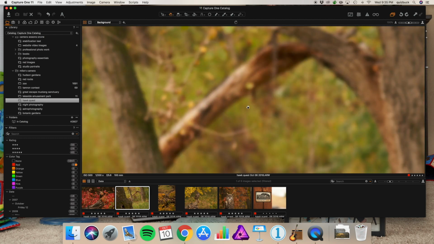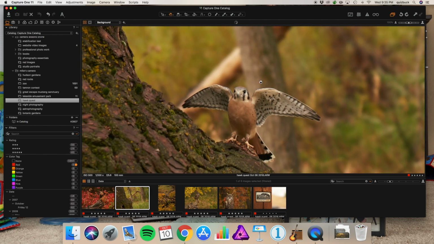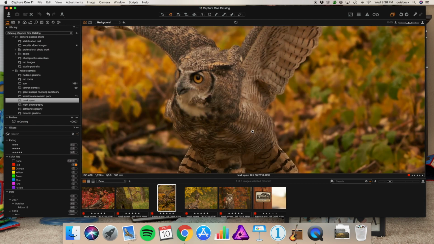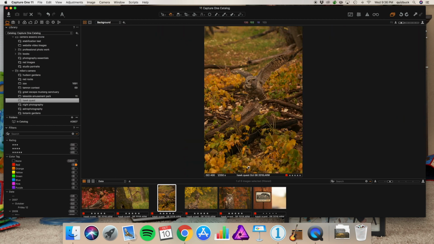Here's the next one, and let's go down to the bird and let it render in here. And there's that one, just beautiful. Let's skip ahead to, well, here's a nice one here. Let's not even skip around. Let's take a look and let this guy render in. And at every stage of this, detail is exquisite. All the way through the lens. I'm really blown away by it. And that's the same in all of these images, no matter what.